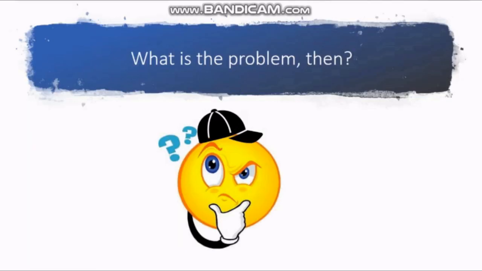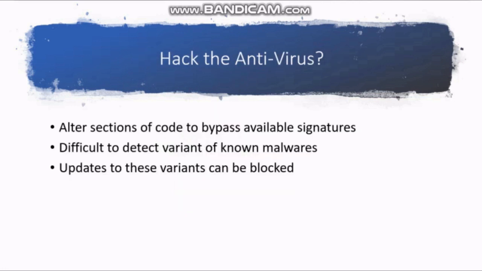What is the problem then? And how can an attacker bypass or hack an antivirus with all the signatures available? What if we alter some sections of code of a well-known malware? Will this variant of the malware be detected by the antivirus? Well, some antivirus softwares just perform a basic scan of a file with the available signatures, and if they don't find anything in common, they just consider that file to be safe to use. And it is difficult for these softwares to detect any variant of a known malware. So the attackers just tweak or modify some code so that the malware is undetected by all the present signatures.